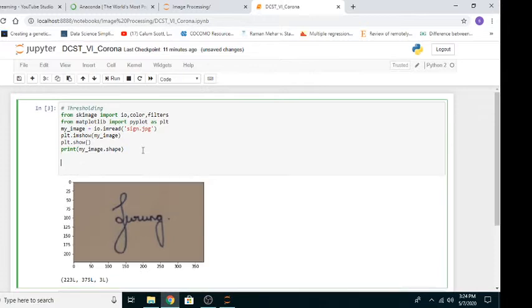Now I would like to see the histogram of this image. What is a histogram? It shows how many pixels have each value, in terms of frequency. Say gray level value 1 is coming how many times, gray level value 2 is coming how many times. How many pixels are there having gray level value 2 in total? So 100 pixels have gray value 2, 500 pixels have gray value 3. That is called frequency: how many times that gray value occurs in the image. That's called a histogram.